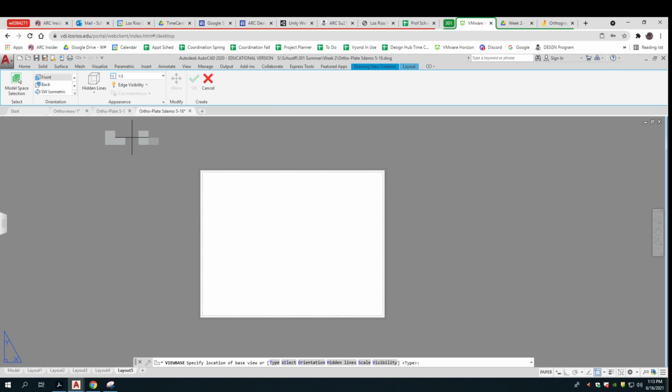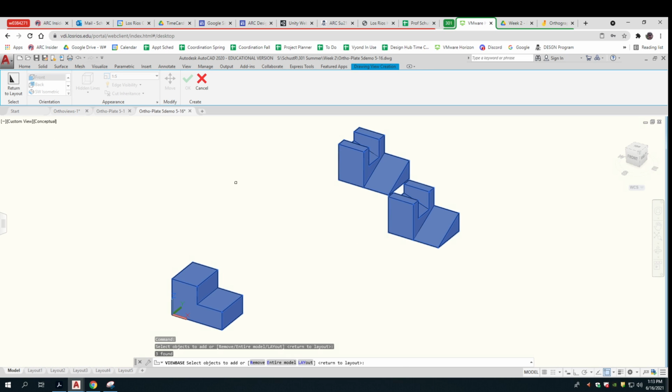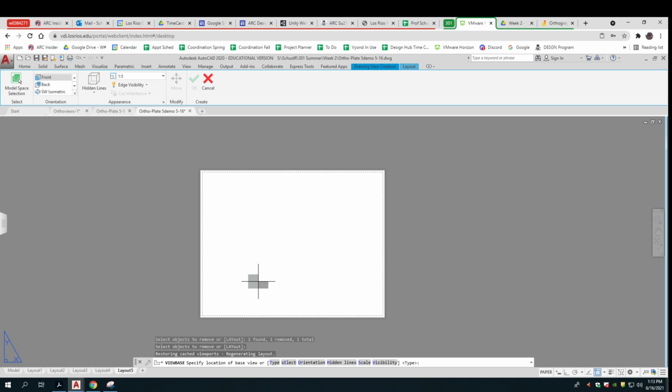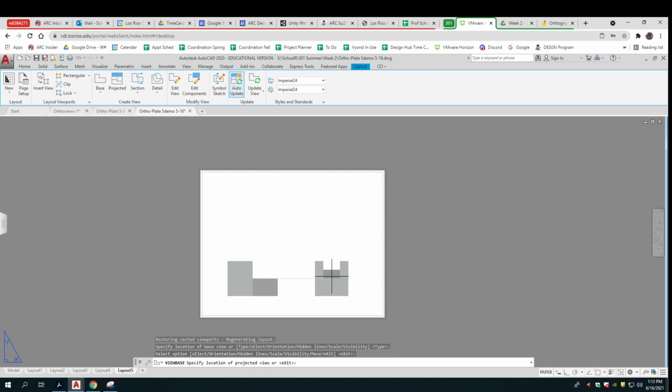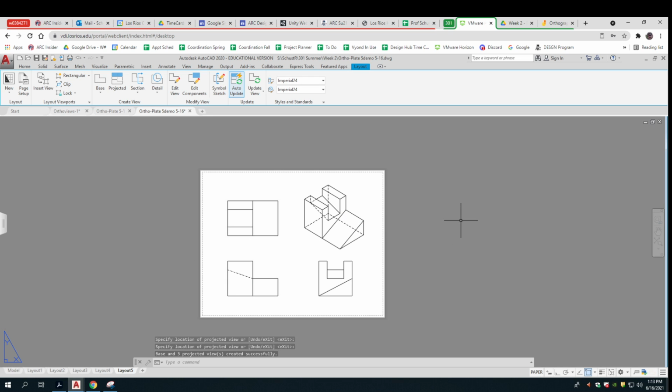And it wants to see everything, so I'll go back to the model and I'll type R to remove this one and this one. Enter. And I don't know, a 1=5 scale is ridiculous. Go 1. Now I've got that one.